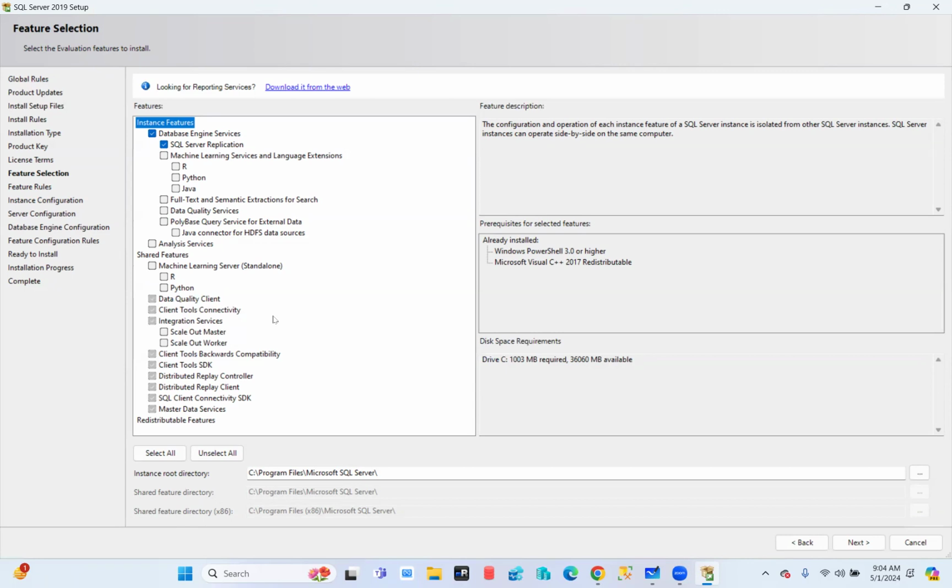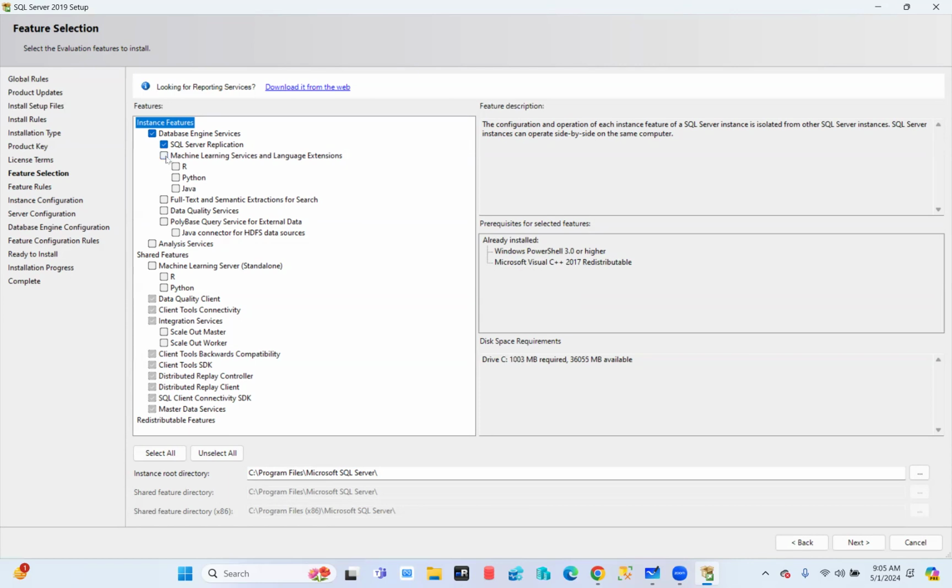When you are installing SQL Server, what are the major components I need to select, Subbu? I have a little confusion. There are lots of features available, and I'm a little confused about which features I need to select. Sir, as a DBA, I told you, right? Database engine. Next, replication. Replication, sir, this is very important. If they are asking for machine level language, you need to select this one, and whichever machine level language they want to install, R, Python, Java, you need to select it.